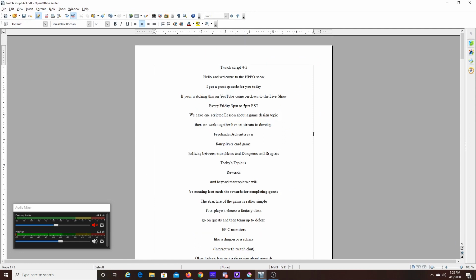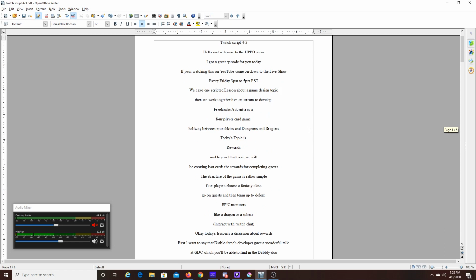If you're watching this on YouTube, come on down to the live show every Friday, 3 p.m. to 5 p.m. Eastern Standard Time. We have one scripted lesson about a game design topic, then we work together live on stream to develop Freelander Adventures, a 4-player card game halfway between Munchkins and Dungeons & Dragons as far as complexity, and pretty much gameplay.